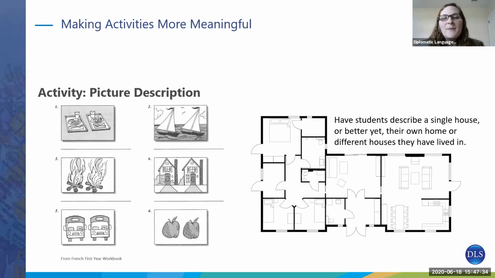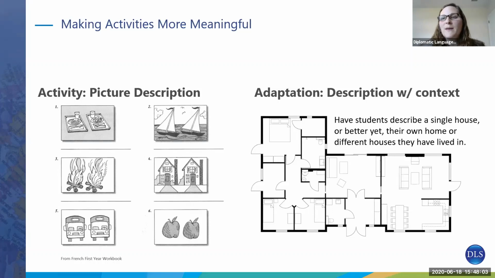We also sometimes have picture description activities. So in this particular French textbook, they're practicing plural nouns. You can see there are two of everything in all these pictures, and the students are having to practice making the plural. But this is pretty mechanical in that you have just sort of random words that maybe they've used that they're practicing the plural of.